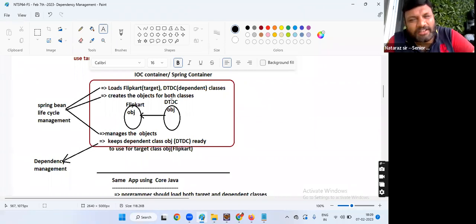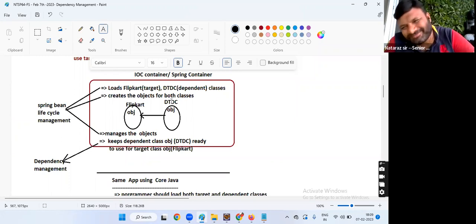In real world projects, boss, hundreds of classes will be there. If that application is developed using the Spring framework, who loads hundreds of classes? Container. Who creates objects for hundreds of classes? Container. Who assigns the necessary dependent object to the necessary target object? Container. Who manages those objects?